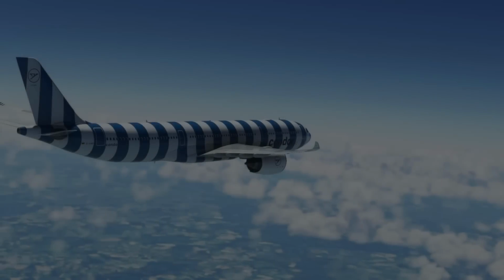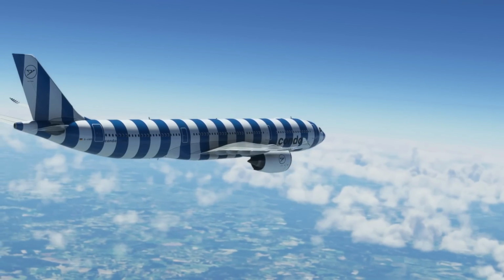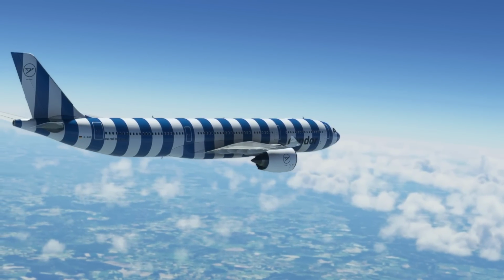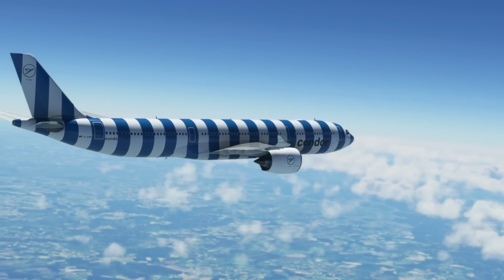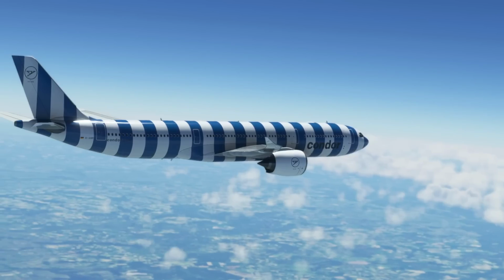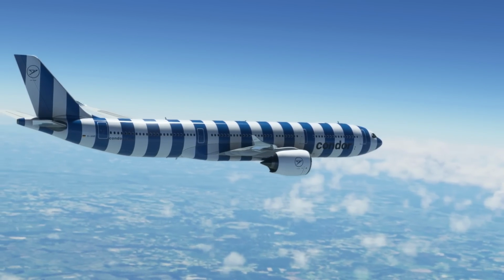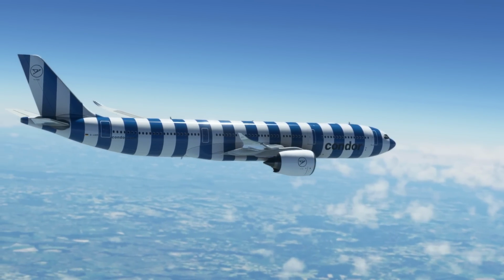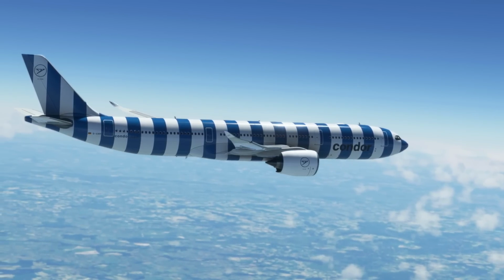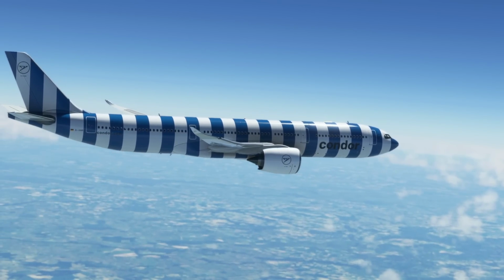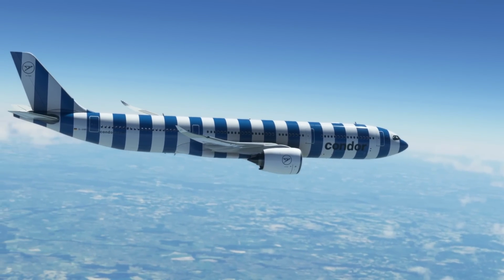Hello everybody, today I'm talking about a highly anticipated freeware project for Microsoft Flight Sim on the PC, the Digital Flight Dynamics A350. We've received a second video update going in depth into this aircraft, so let's see how it's updated since we last talked about it. Let's see how good the progress is.